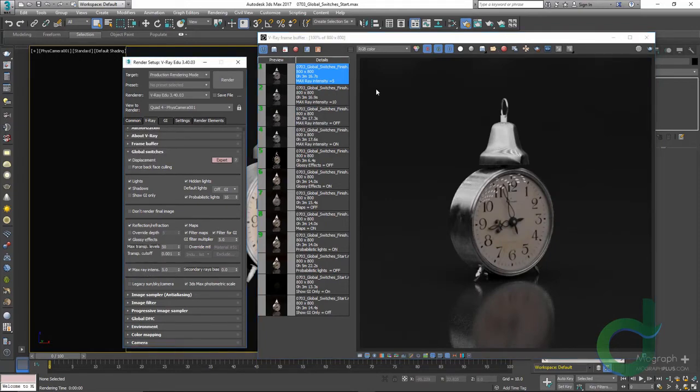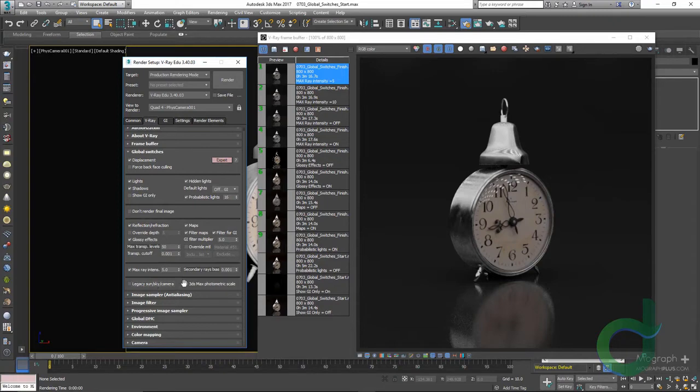Secondary rays bias is a small positive offset that will be applied to all secondary rays. This can be used if you have overlapping faces in the scene to avoid the black splotches that may appear. And we have legacy, sun, sky, and camera. When disabled, which is the default state, V-Ray will use the improved and more accurate models. And if turned on, V-Ray will switch to the old sun, sky, and camera, which you can use for compatibility issues if you are loading an older scene or something like that.